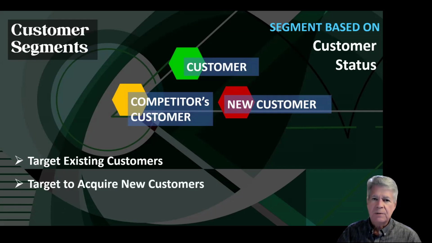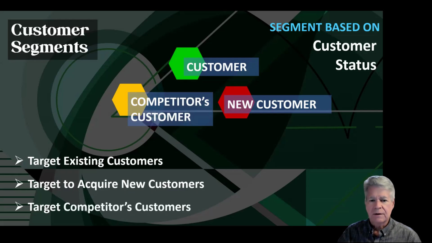You can also target people or businesses that have just moved to your community. This is an effective strategy for businesses like movers, real estate agents, insurance agents, and business models that have strong customer loyalty, because it's easier to acquire a new customer if they're not already working with a competitor. Or you can use campaigns that target and steal away customers from your competitors. These customers, by the way, are a great source of competitive intelligence.